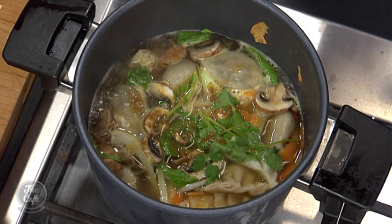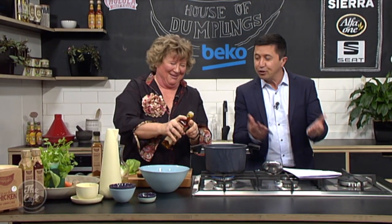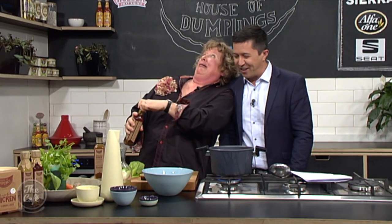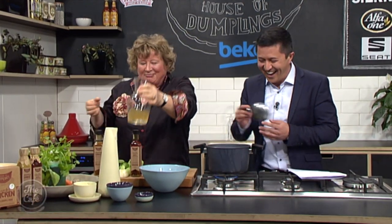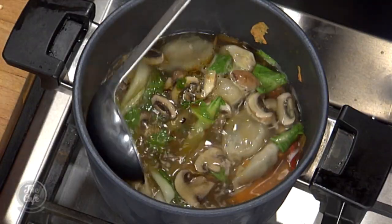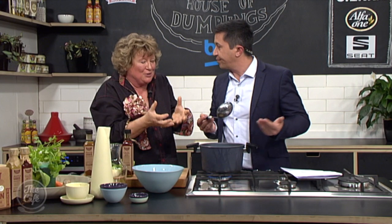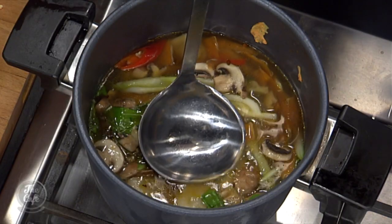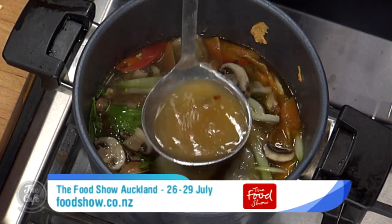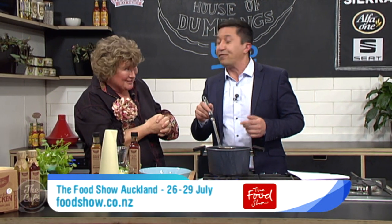You could add all sorts of things to that. Well, this is the beauty of food, Annabelle, isn't it? You just try things out. The great thing with the dumplings is that because Vicky has done all that work for you, you can't really go too far wrong — you're just putting things in the broth. That's actually a low-fat meal. These will of course be showcased at the Auckland Food Show at the ASB Showgrounds, which starts this Thursday. It is a festival in the heart.